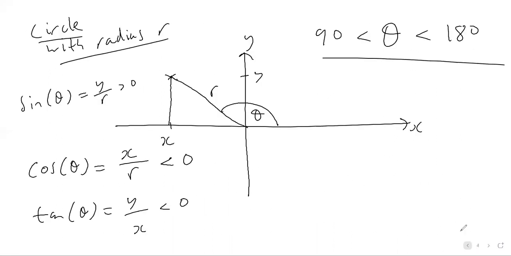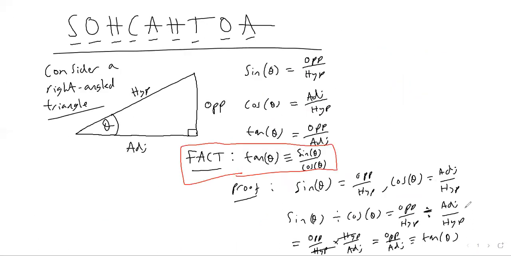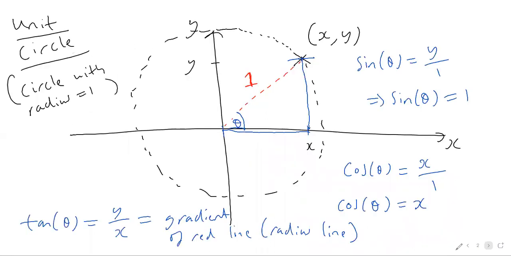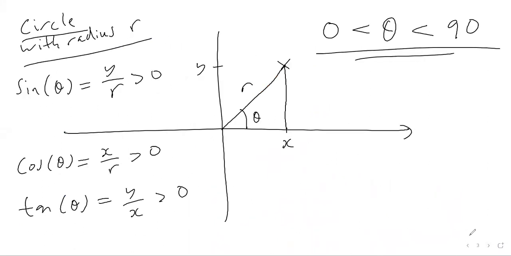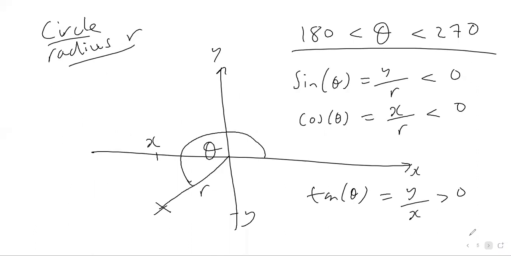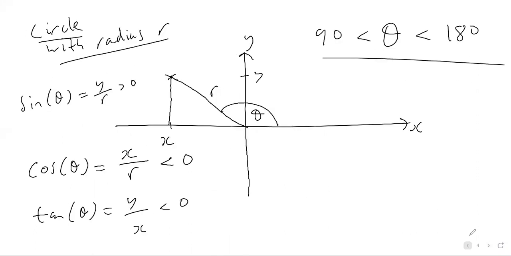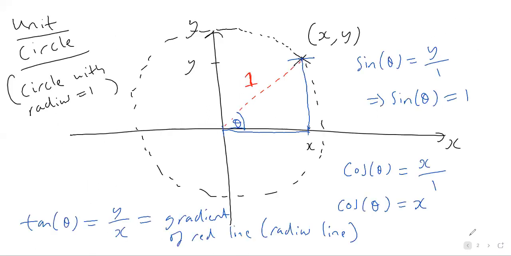So that's just a summary of how you can use SOHCAHTOA to work out angles and to work out ratios in a triangle, and also the unit circle, a circle of radius 1 as well. So really, you can use these sin and cos functions to use a coordinate system called polar coordinates rather than the x and y coordinates. But you don't need to know about that for the A-level course.